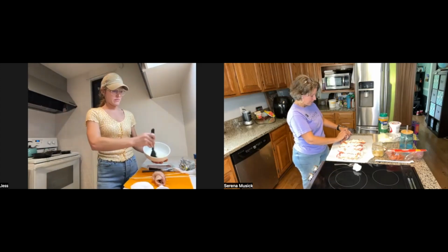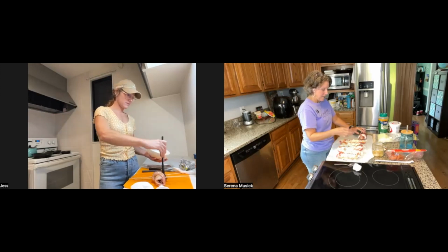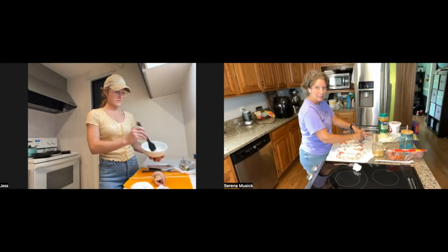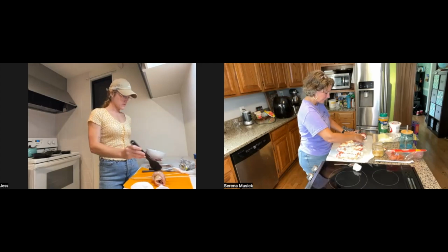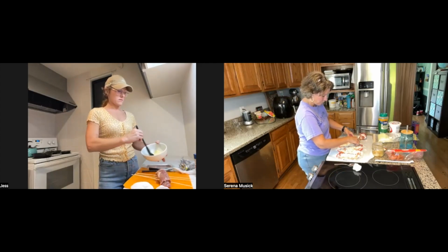I've actually made for a snack for myself, heavy cream whipped up, it turned into whipped cream with some cream cheese in it. And that is a really good snack. So I bet the ice cream would be wonderful with that in it.